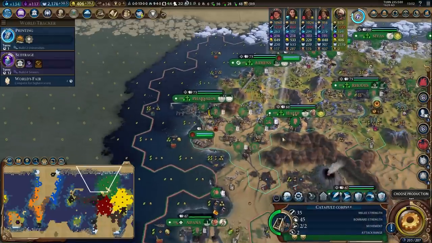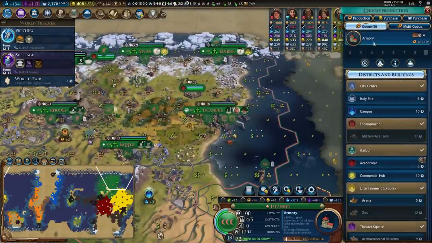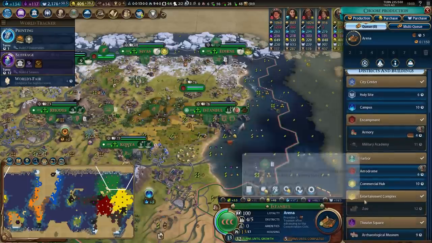That doesn't necessarily mean upgrading them in the sense that you upgrade them to a higher technology level. But like, let's say you could invest faith into making your units better. That'd be kind of a cool idea. I could finish this armory. I'm not going to. Instead, I'm going to build the arena for the +2 amenities. It's time for me to get my zoo.